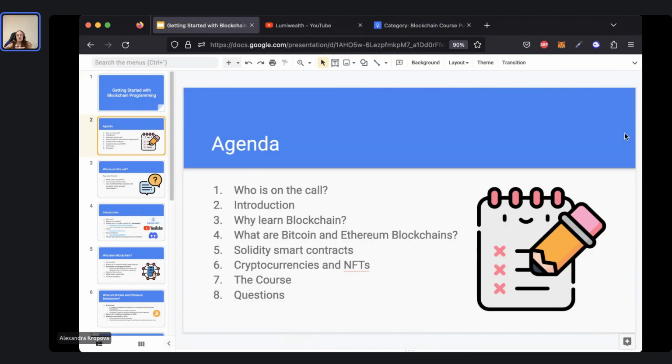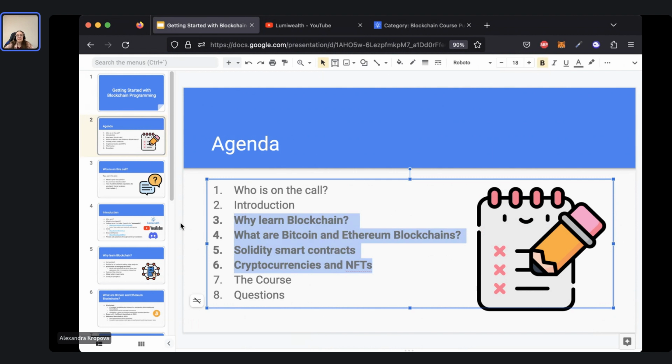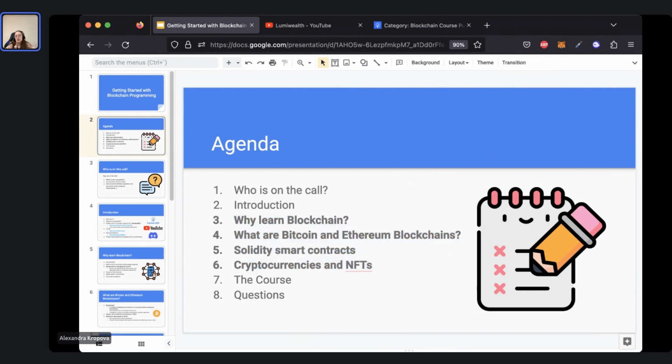Here is the agenda for tonight. We're going to cover 4 main topics right here. These 4 main topics are like a teaser for what you will learn in our 8-week course. The course is also very project-based, where we get hands-on. Tonight, we are just doing more theory and introduction, but the course itself is very project-based.